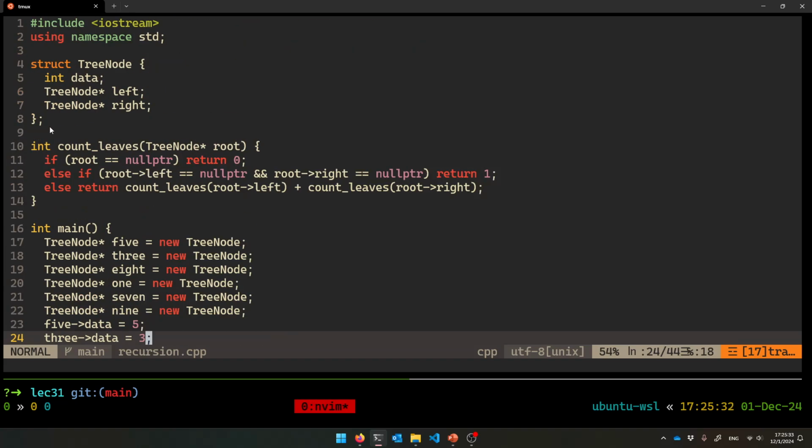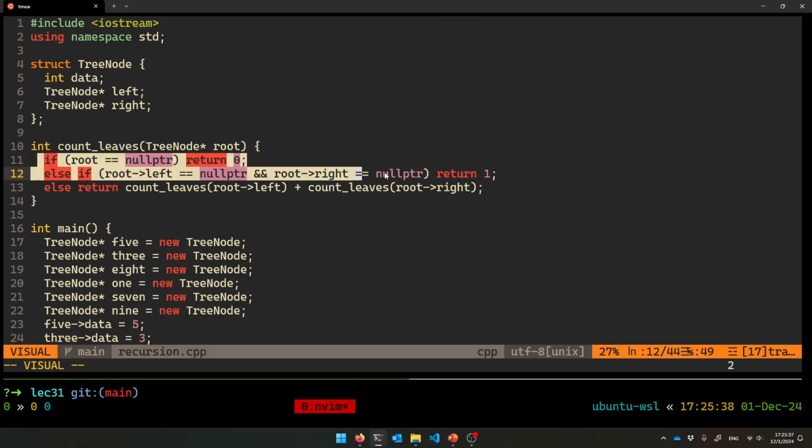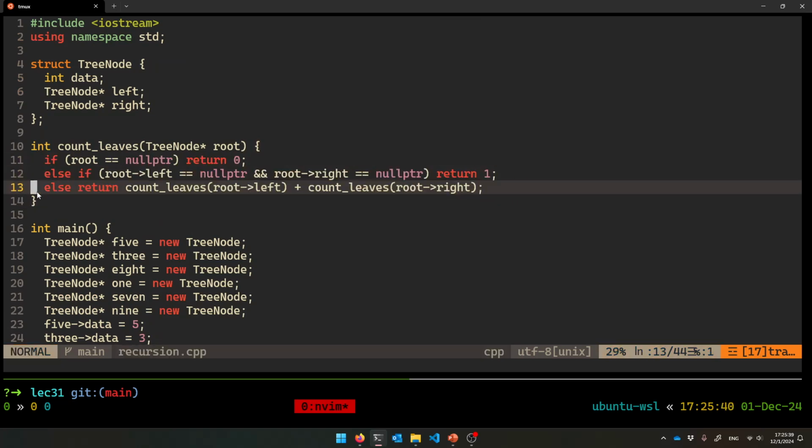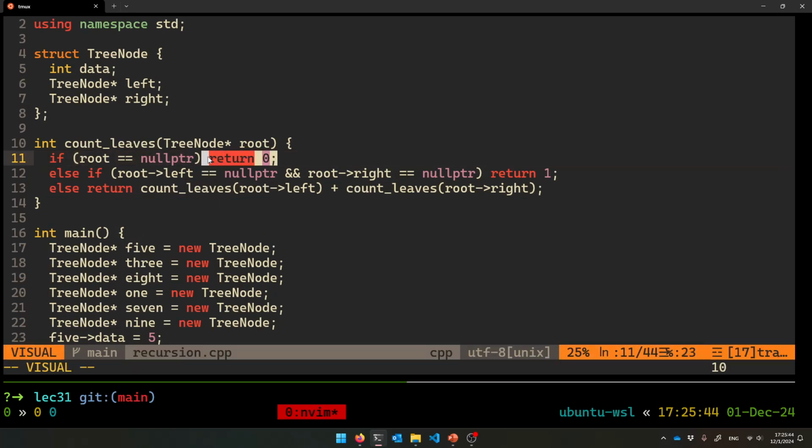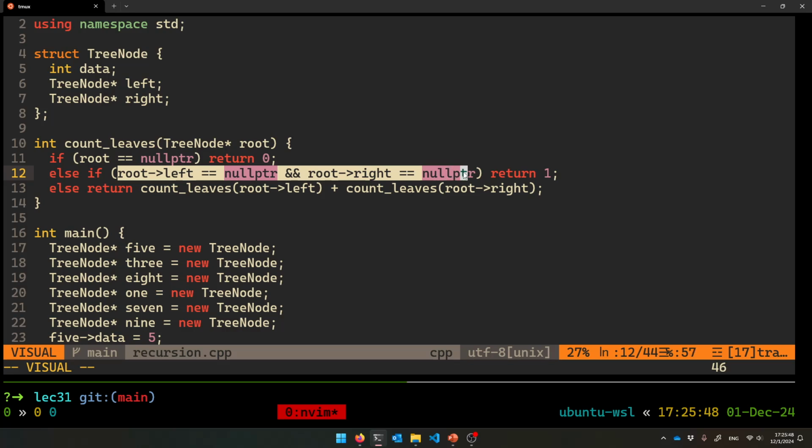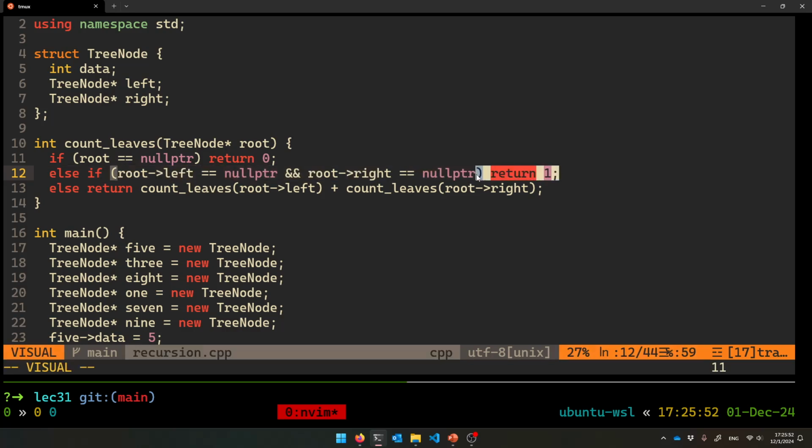So here it goes. These are what tree nodes look like. And so here are my 2 base cases, and then my recursive case. So, all right, if I got the empty tree, there are no leaves in the empty tree, so return 0, nothing in there. Otherwise, if I myself am a leaf, then notice that, right? I've got nothing to the left and to the right of me. Then there is 1 leaf in this tiny little tree that's just me.